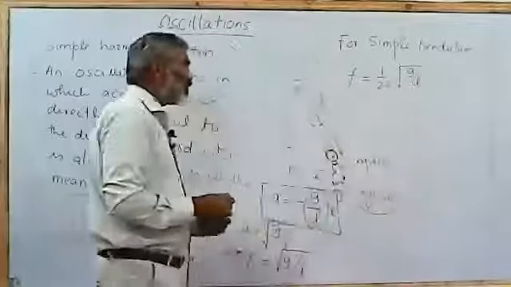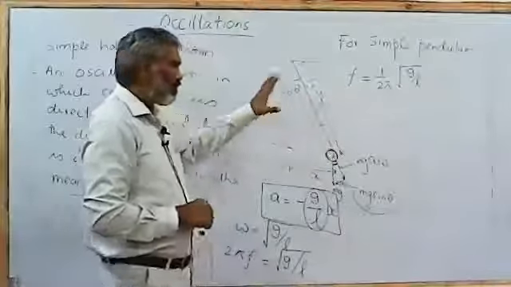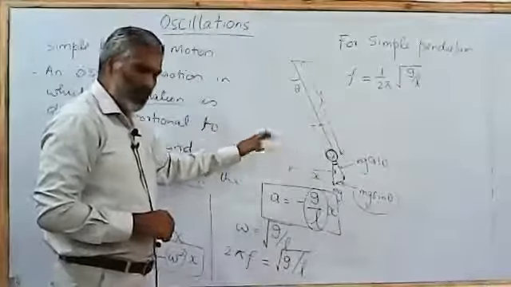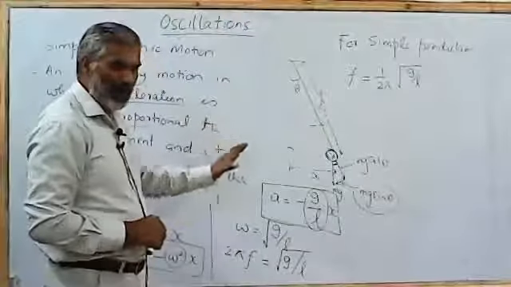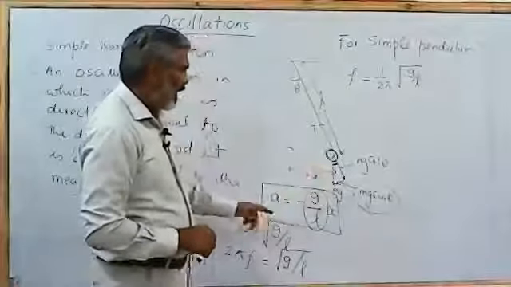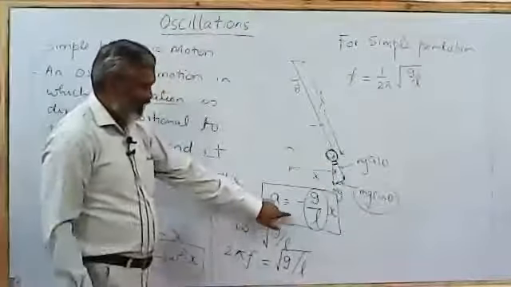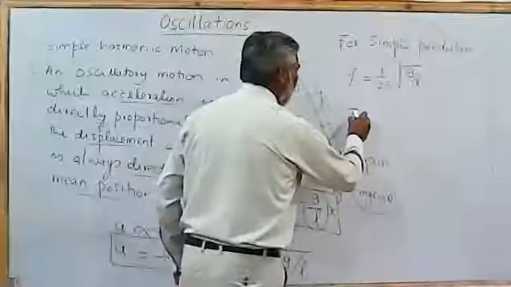So they might ask you to derive an expression for frequency of any system which oscillates obeying the simple harmonic motion, executing simple harmonic motion. And they start usually with an equation like this. They give you an equation in this form and they ask you to derive an expression for its frequency or for its time period.